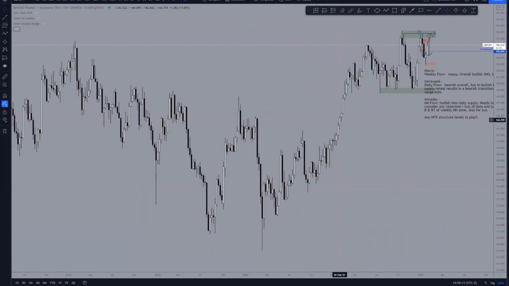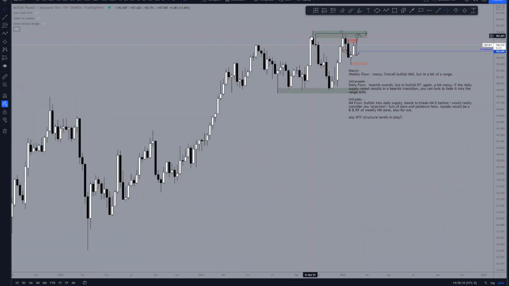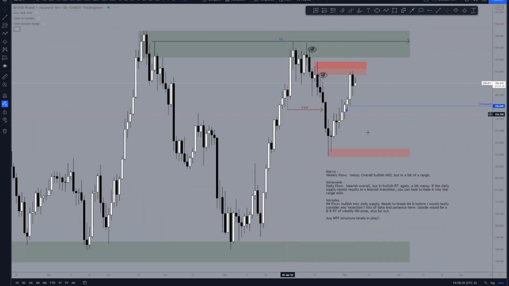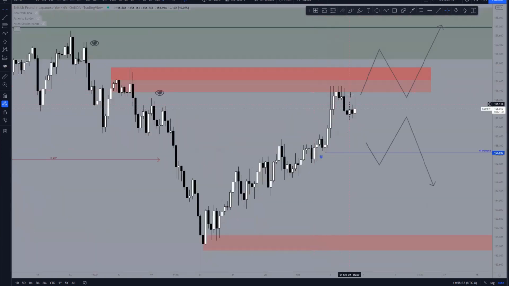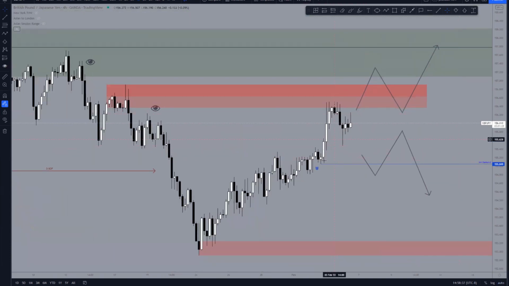Overall, this thing is pointing up since about April 2020. However, it's struggling to break into new highs here. So as we start to look at the details, we can see that we are in bearish flow here on the daily. After this daily break of flow, that major demand that gave us that last push to the upside, price is now retesting an area of strong daily supply. And if we were to see a rejection or transition from this area, I think you could look for shorts. However, it's a long ways away.